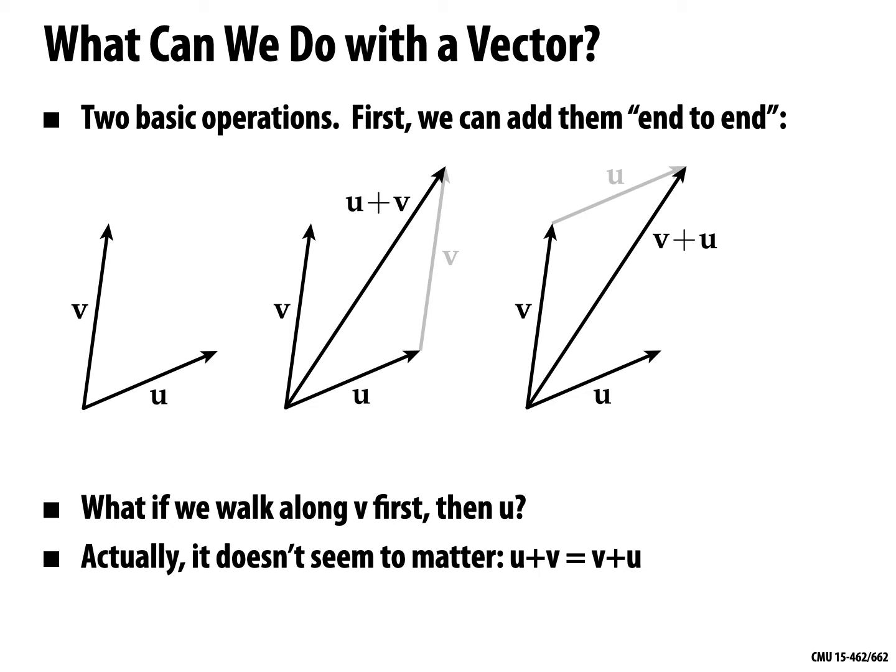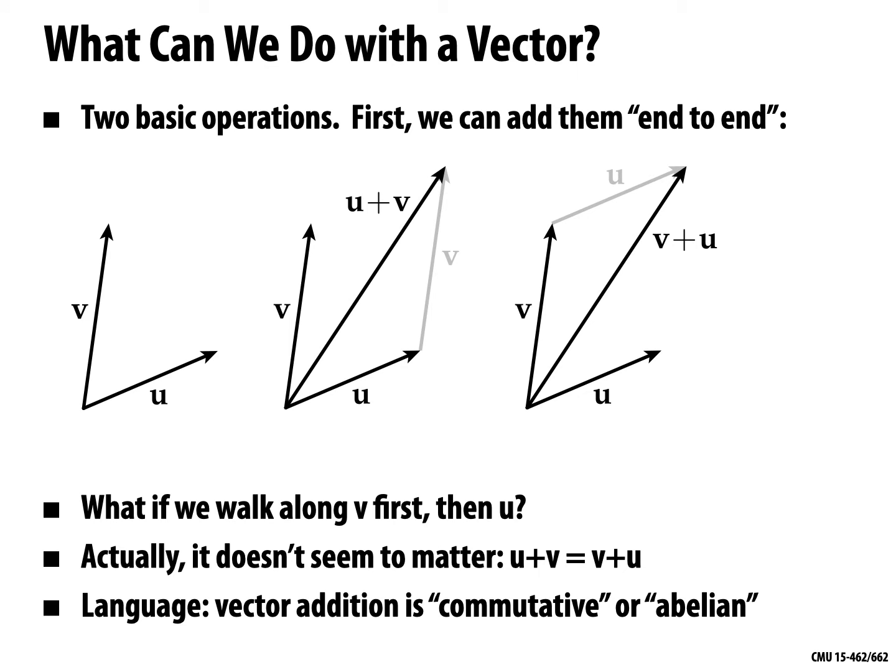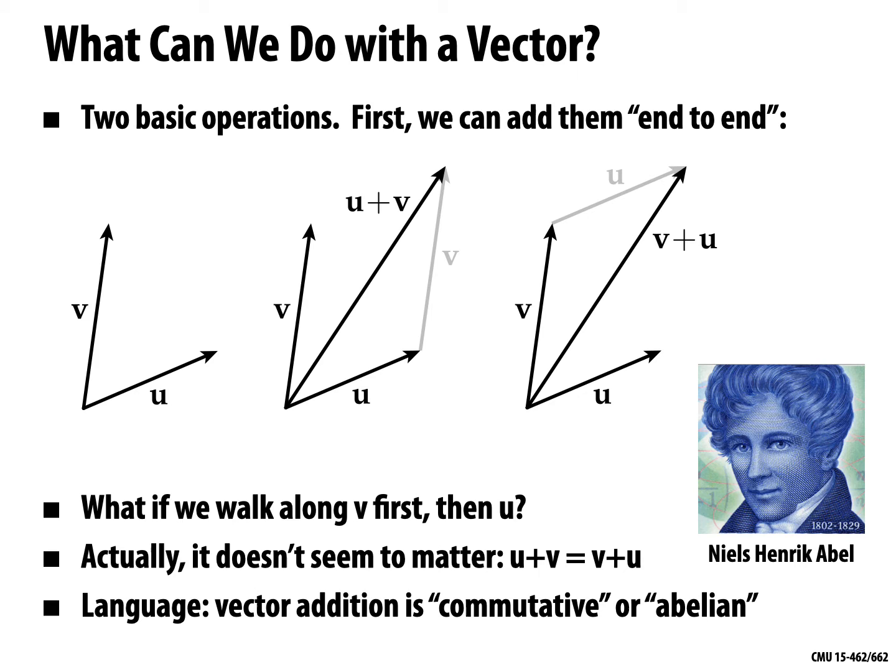Now we can get really fancy about that and say, oh, well, whenever we have an operation like this where exchanging the order of the operands doesn't make a difference, we could call that commutative or abelian after this blue fellow, Niels Henrik Abel. Okay? But the really important point to remember is that this property, vector addition is commutative, you can swap the order of addition, it doesn't just fall out of the sky. It doesn't come from nowhere. It comes from thinking in a very down-to-earth way about how little arrows behave when we lay them out in the plane. Right? It's not just a rule that's given to us by an authority that we have to accept, but it's something we can discover for ourselves.